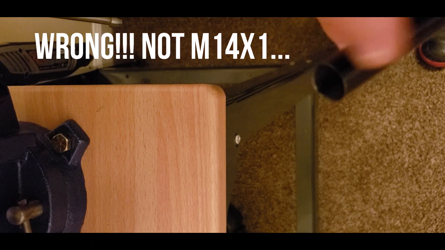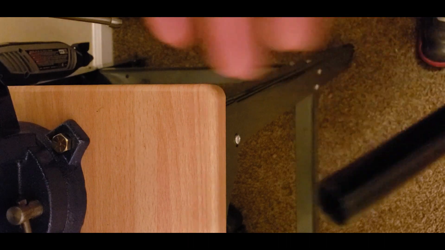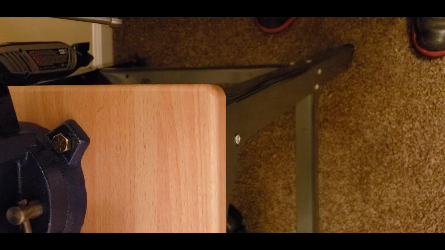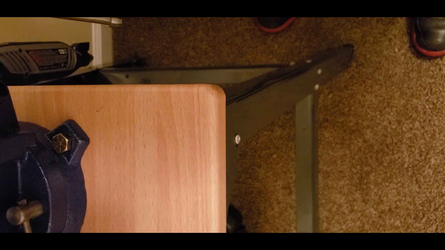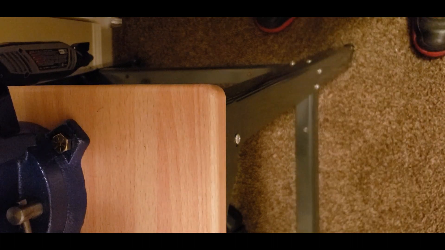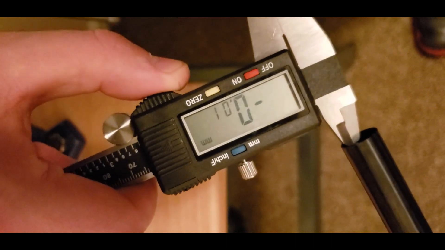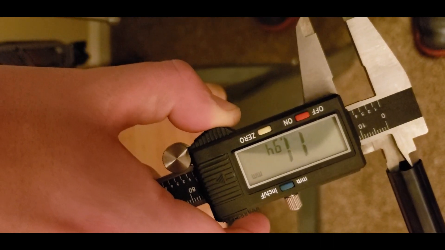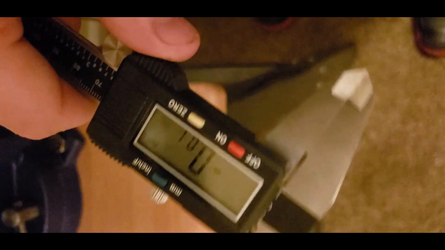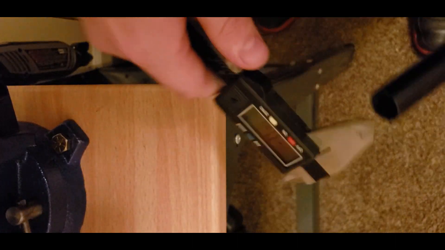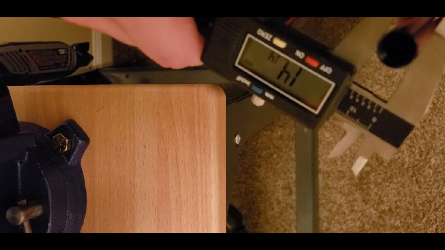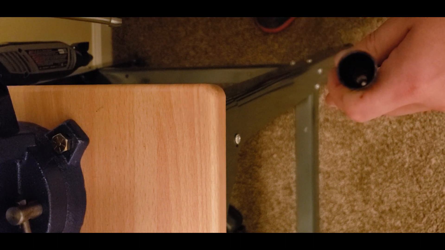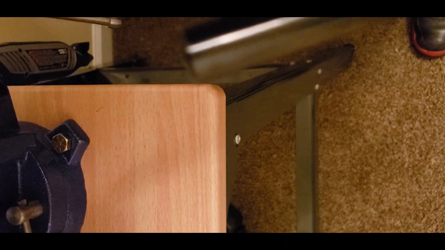If you're ever interested, I believe the threads right here is M14 by 1. If you ever have to do anything with the threads here, I'm not 100% positive on that. In fact, we can do that together actually, right here on the video. Got just a pair of calipers. So go ahead and turn that on. Alright. So we've got that right there. Just take that right there and try to zoom this thing in the camera. So it looks like it's 12 millimeters. It's going to be 12 by 1. I know the pitch is definitely 1 just from previous experience. But I guess it's an M12 on the inside and it's M14 on the outside. There you go. That's a good view. You can see straight through the end of it right there. So now, like I said, we're going to install the liner now.